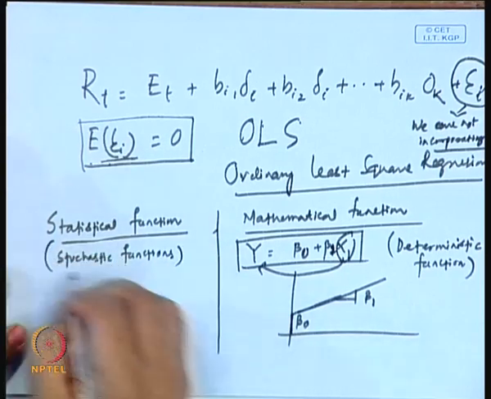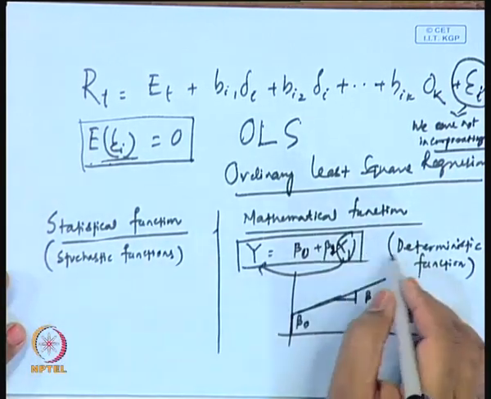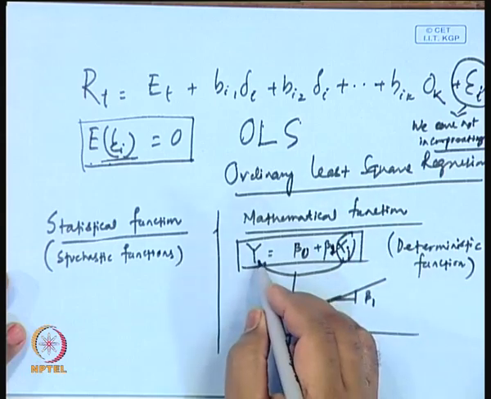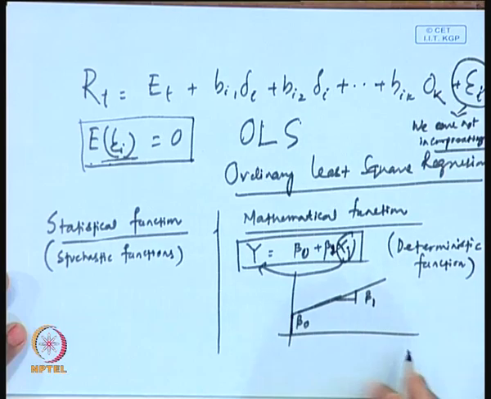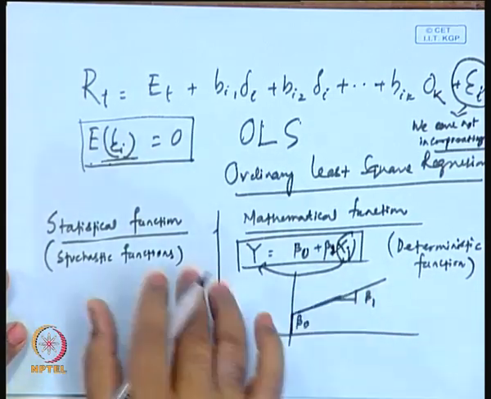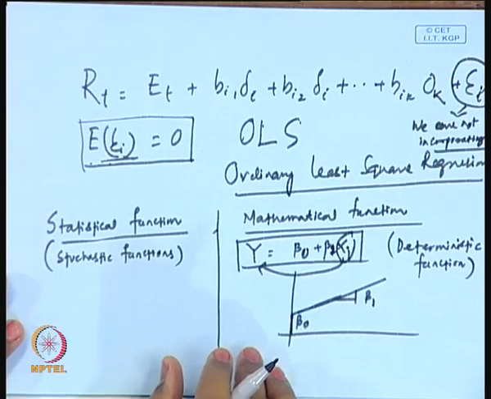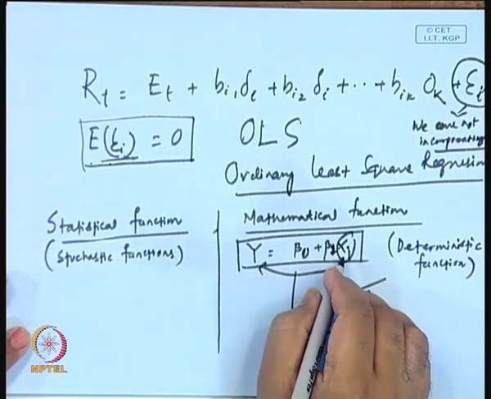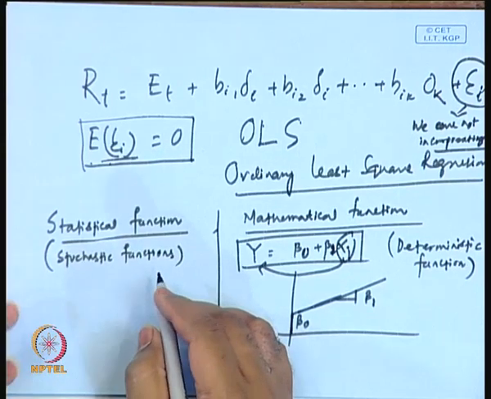Statistical functions are the stochastic functions. And what do we mean by the stochastic functions? Here we call it the deterministic function because x is the only variable which is affecting y. That is possible in some other aspects, but it is not possible particularly whenever we deal with the behavioral sciences subjects, or the particular model which incorporates the behavioral part. So, this is not possible in this case, but this is possible whenever we talk about any other thing.